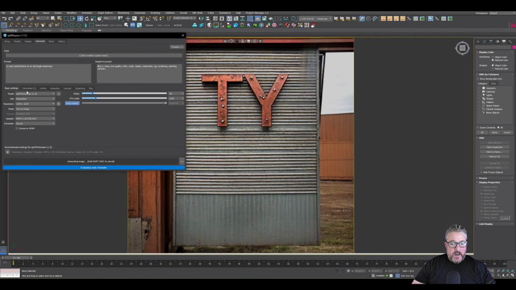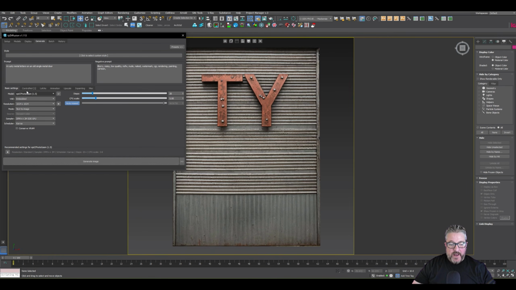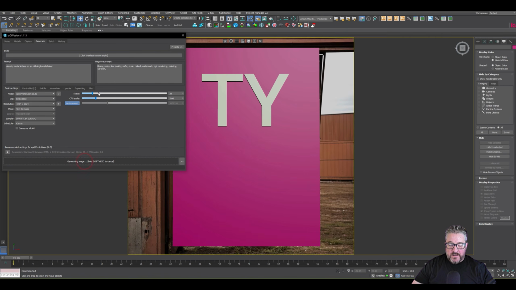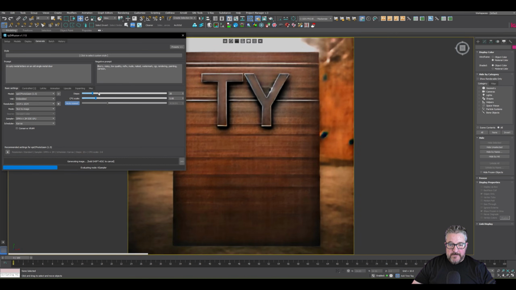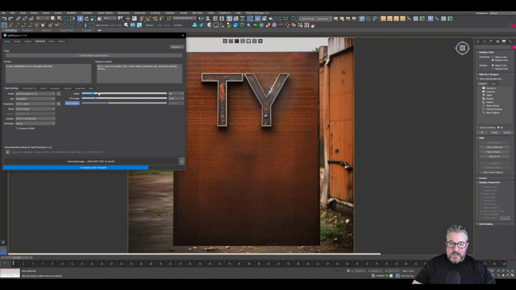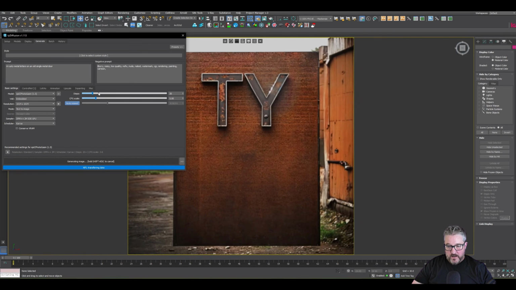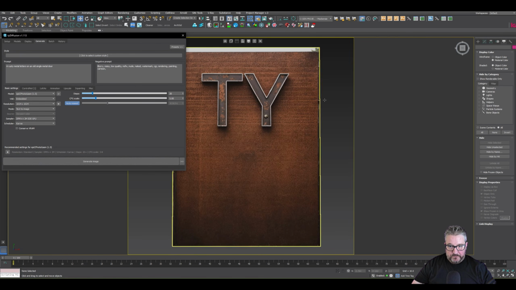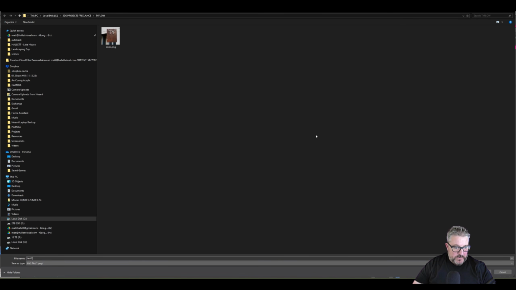In this case, if I can generate at that resolution, then I'll use an SDXL model. So that looks pretty cool, except for the weird little rivets. That's a little bit more what I was looking for. All right, we're going to bake that. Select the objects, bake it, save it, test 2.